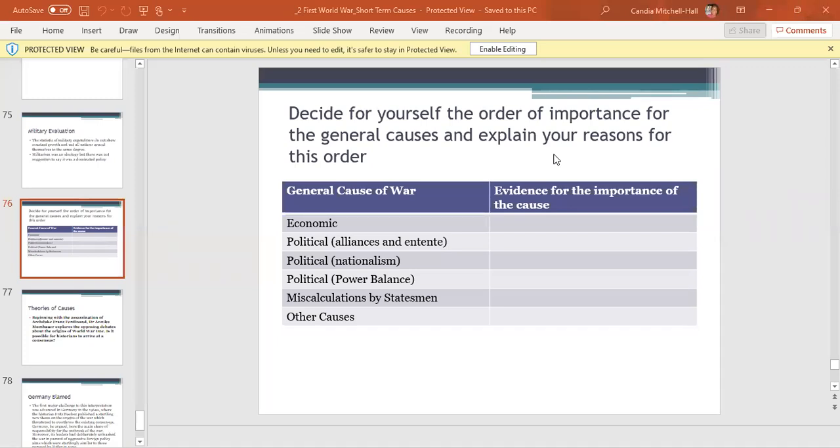All right, so I'm going to give you guys 10, 15 minutes, and you're going to decide. Take a screenshot of it because you have the PowerPoint already, and you decide. Please take a screenshot now, because when you go into the breakout rooms, you're not going to be able to see it. So I created 4 groups. And in order of importance, which one do you think is the main reason, right? More important that led to it. If you want to say it was the killing of the Archduke, you decide. It's up to you. All right?